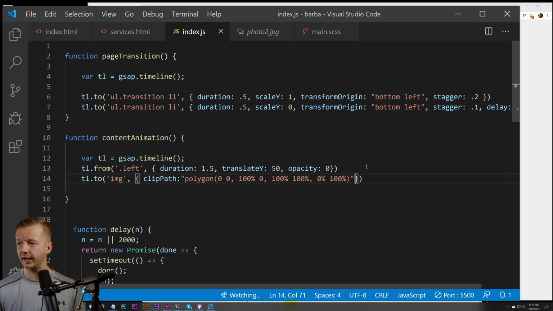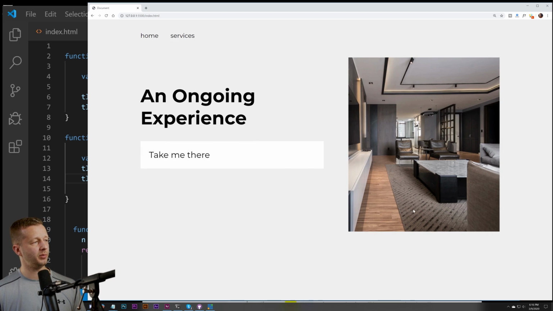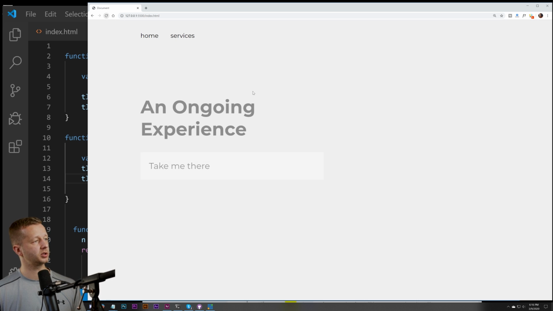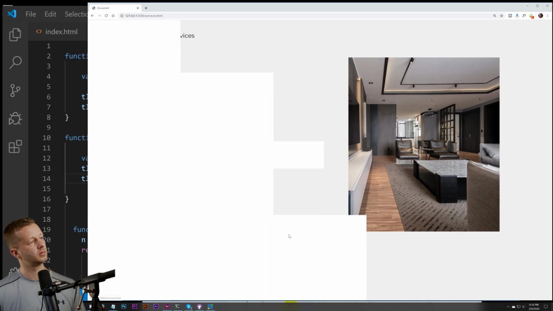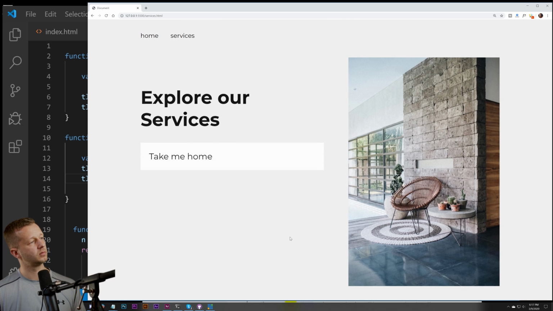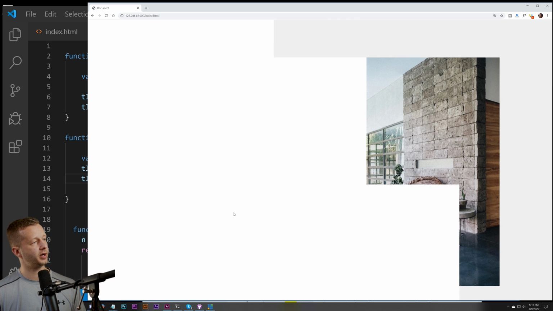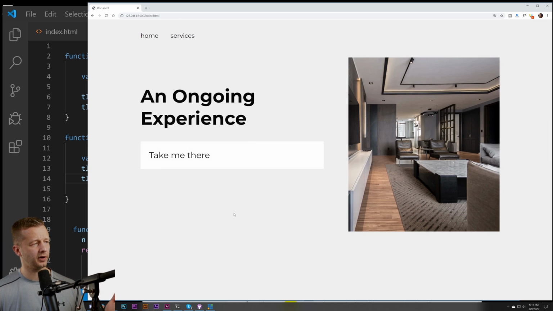We can do an offset at the very end. So we put in minus equals and then 1.1 seconds. So now it's going to come in a little bit after this one starts. Look at that. Very cool stuff.